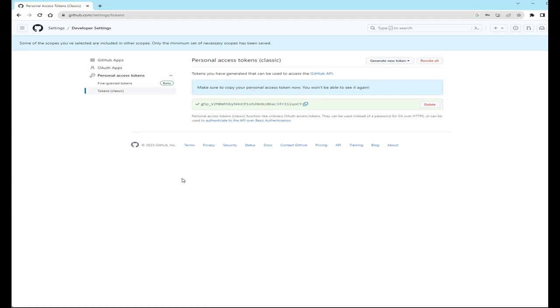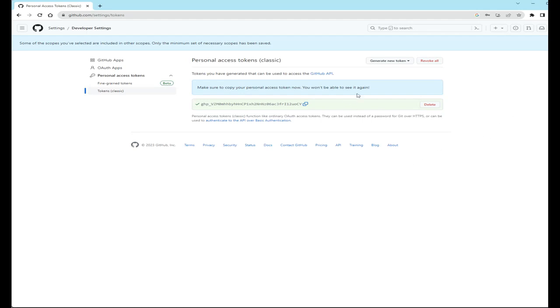For example, create a notepad or notes file, a text file for yourself, and paste it there. Because as long as we have this page open, we have access to this code. But as soon as you close it, you don't have access to it anymore. So just copy this and paste it somewhere, in a notepad or a Word file, in order to keep it. If you want to use it in the future, you can use this code again.